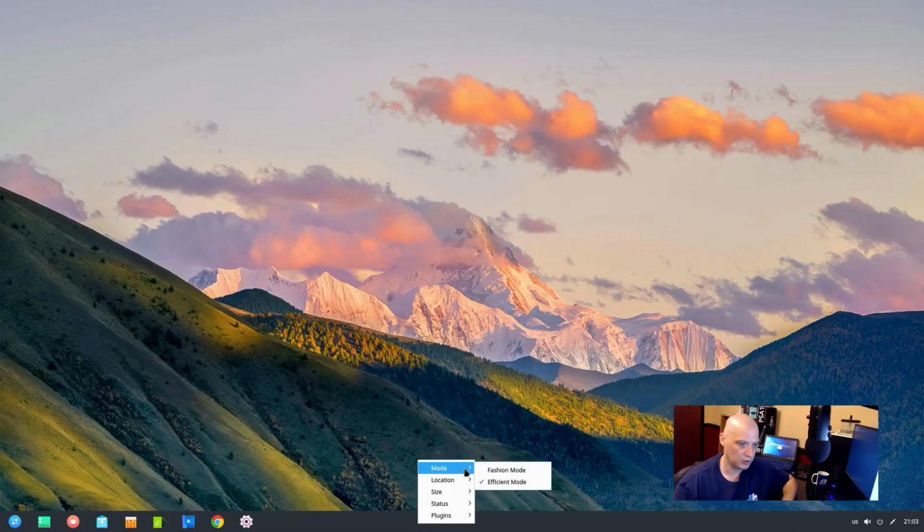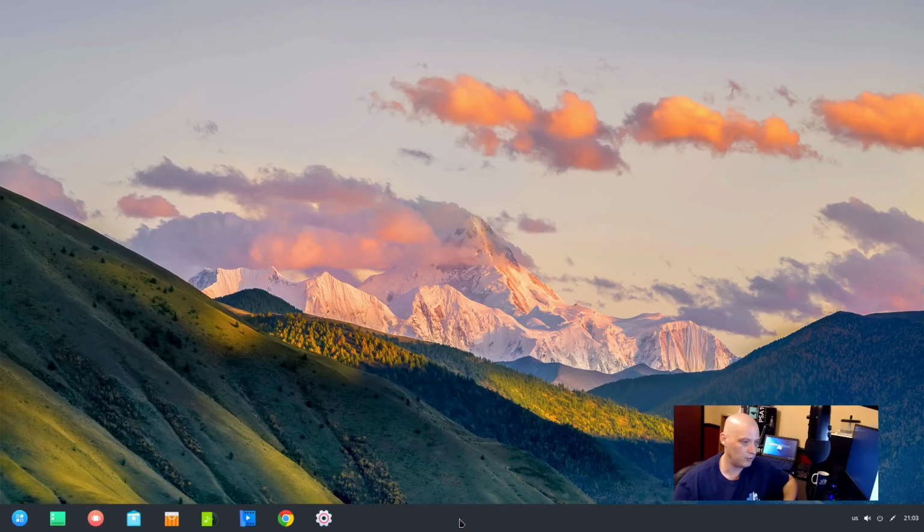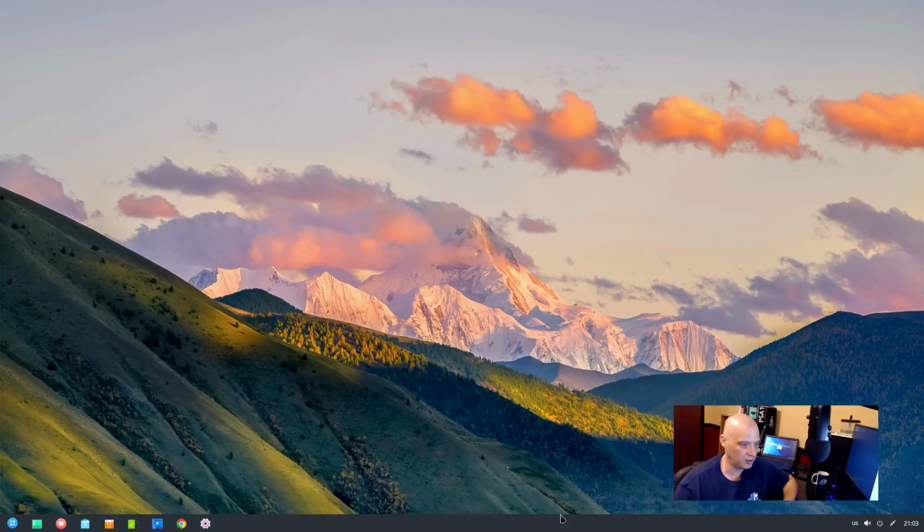Of course, this is still efficient mode where our panel is 100%. We changed location to the bottom size. You know what? I probably would make the icons a little smaller. By default, it's set to this medium size. You do have large size for larger icons. That might be fine if you were going to put it on the left-hand side of the screen, where a little bit bigger icons might make a little more sense. Me, I like small. I like it to get out of my way a little bit.